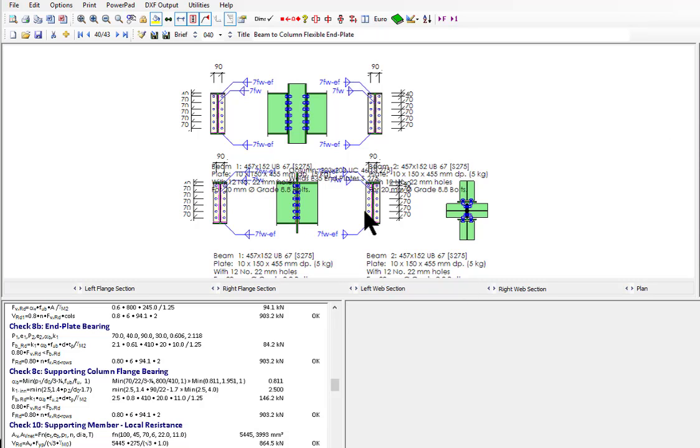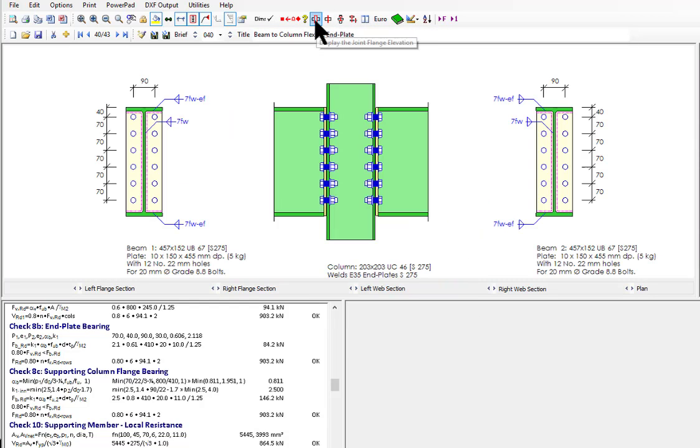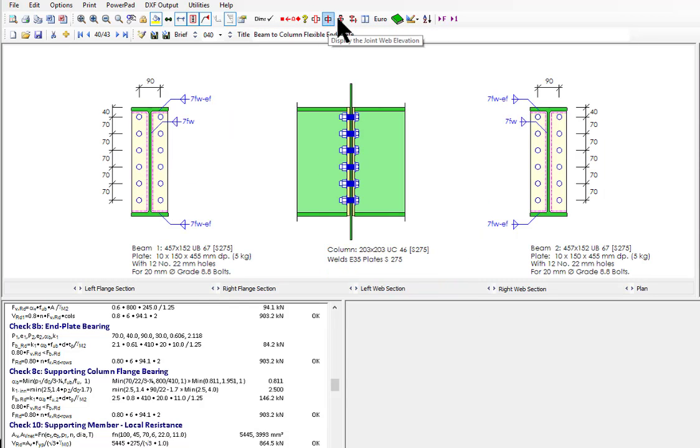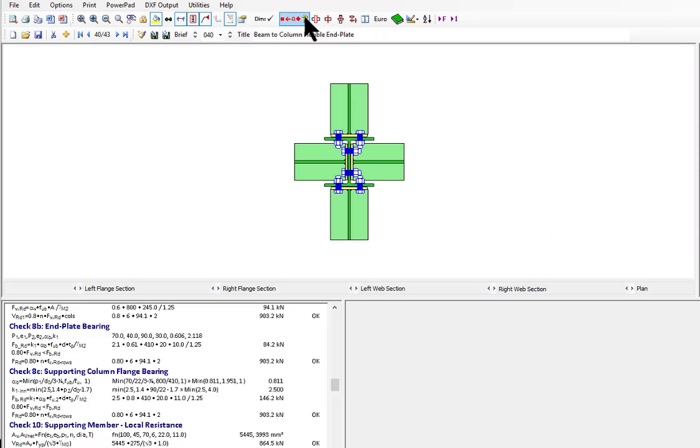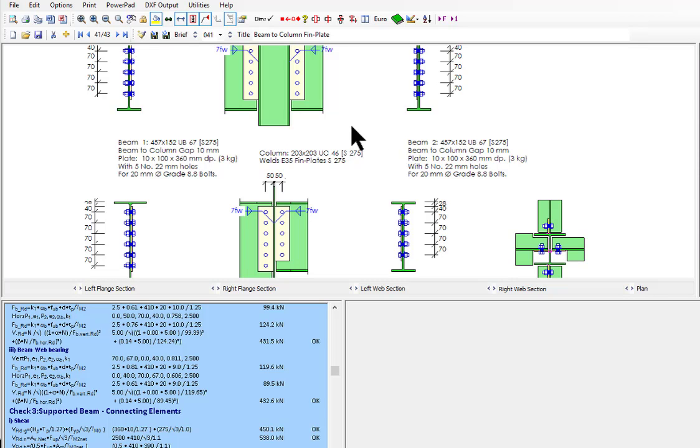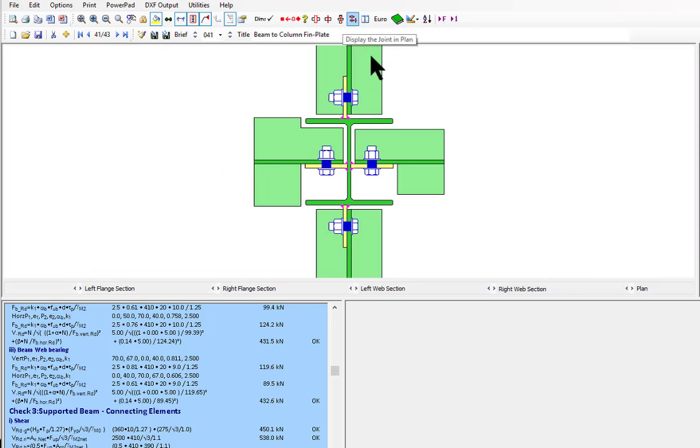Now there's a lot of information here, and to help you, we even allow you to look at them one area at a time. So you'll see here that the bolts are pretty close to each other. So moving forward, you'll then see the fin plate in similar style. And if we go to that plan, you will notice that the fin plate has been notched on this side because of the flange of the column, but has been notched top and bottom to facilitate fitting.